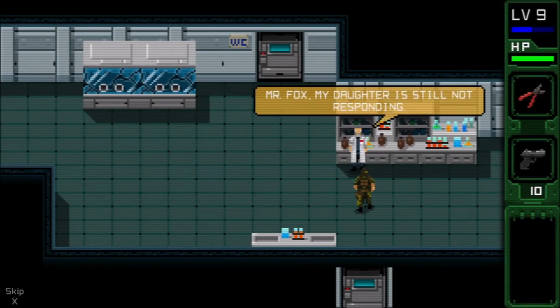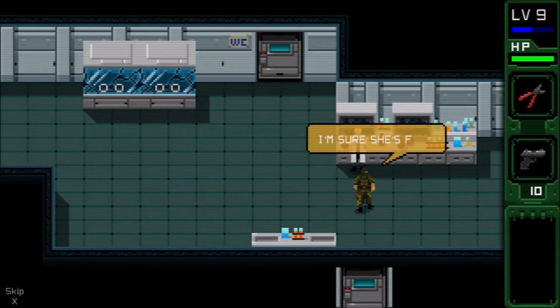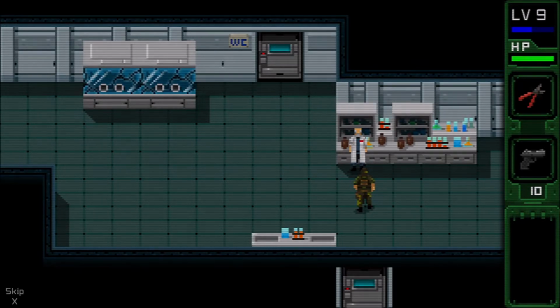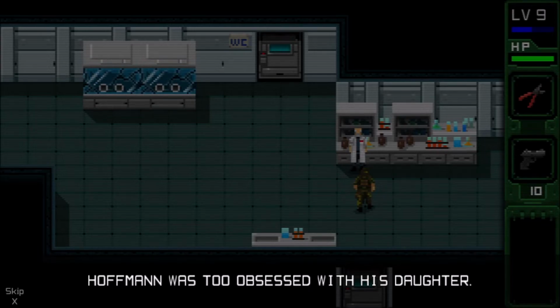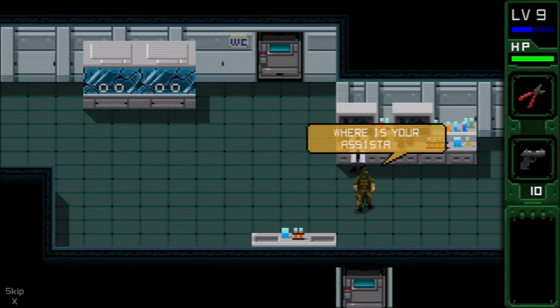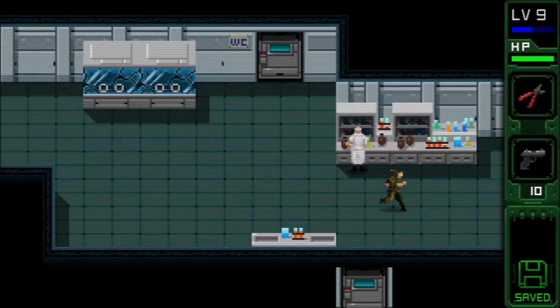Daughter is still not responding. I'm sure she's fine. By the way, do you know where I can find a key? Fine. My daughter is not replying. Hoffman was too obsessed with his daughter, and he's worried about his daughter. I had to find someone less stressed and ask about the helicopter key. Where's your assistant? He's working. Where's the baldy-headed fellow?